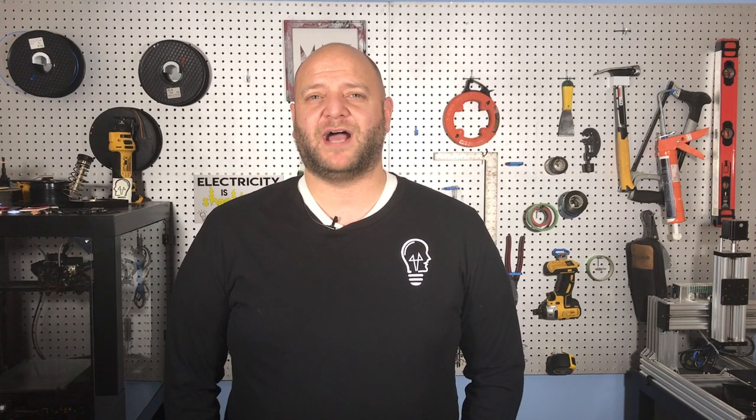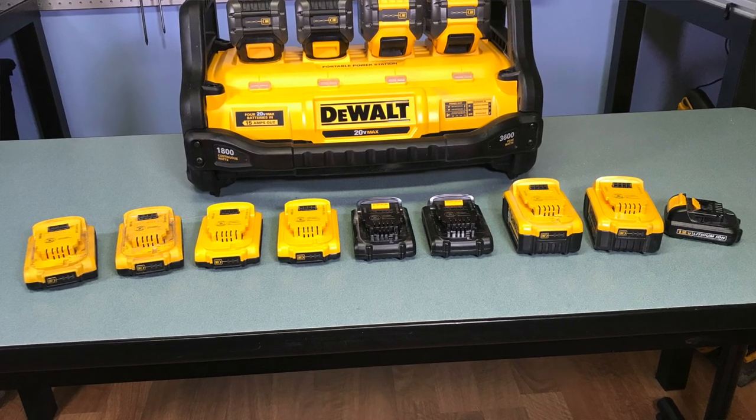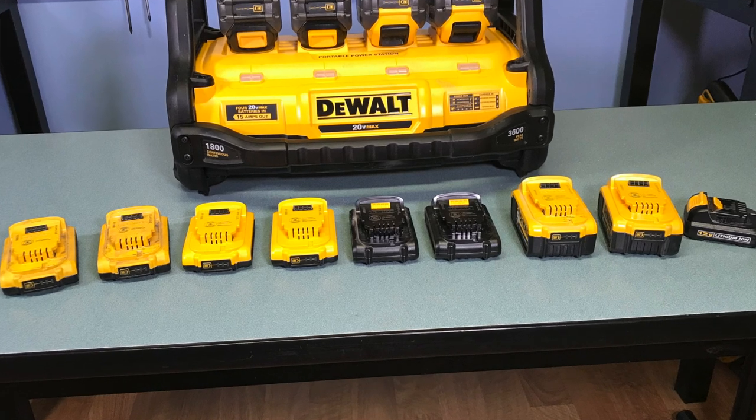Lately I've been looking at a lot of battery options for the electronics projects I'm creating, because I'd like to have something that isn't dependent on a cord — that can be set out in the middle of nowhere and still operate and function correctly for hours at a time. Many of the options I saw online could work great but they require some extra effort making battery packs. I started to think about all of the DeWalt power tools I have and the battery packs that come standard on those. A guilty pleasure of mine is collecting DeWalt tools, so I have an abundance of these power supplies sitting around doing nothing.